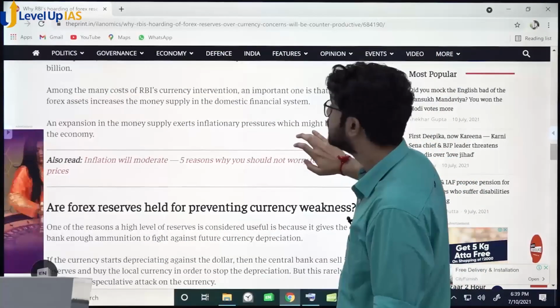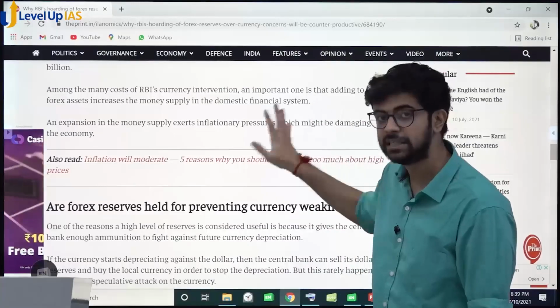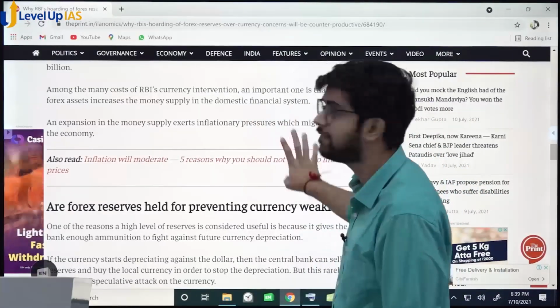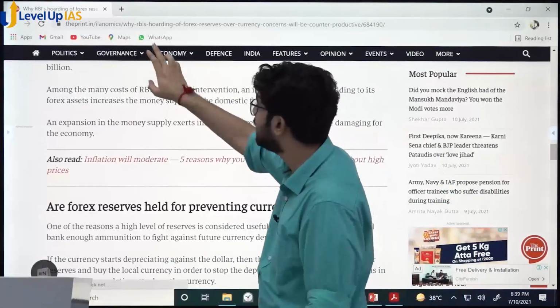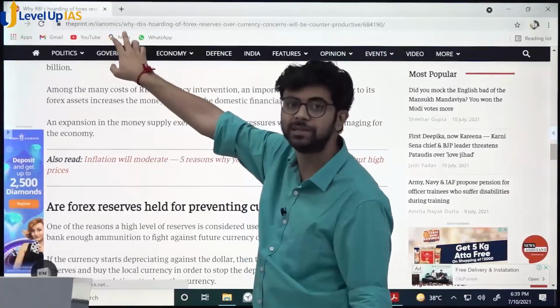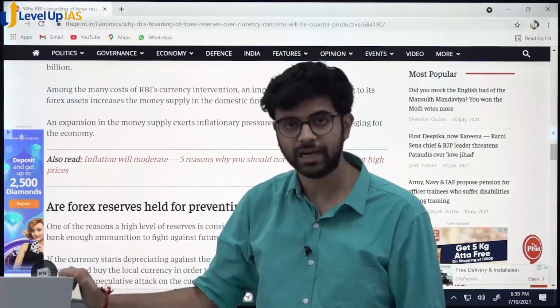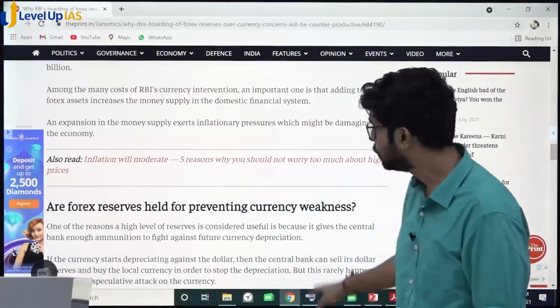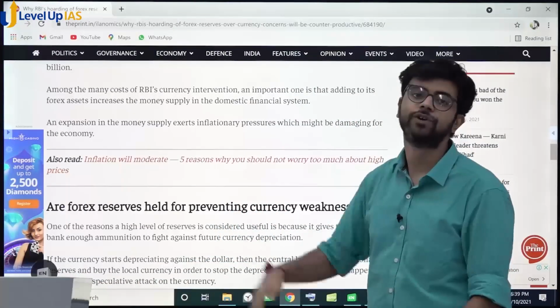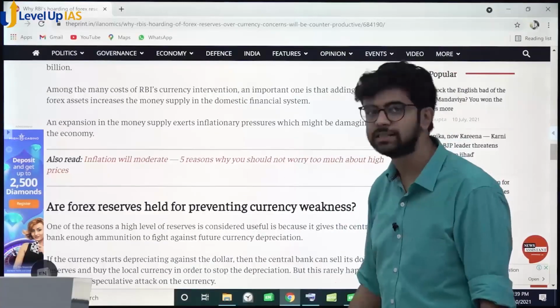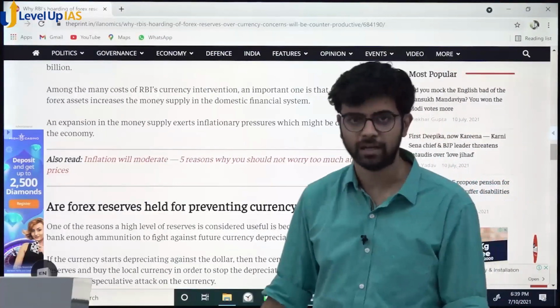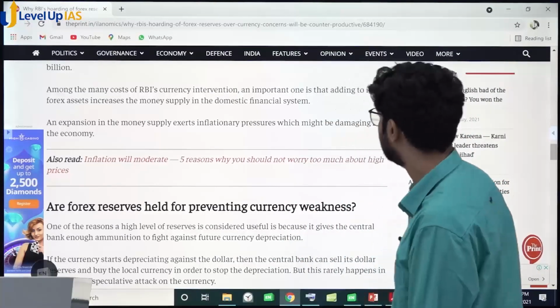I hope. See, this is a very advanced level article. Appreciate the fact that this is a very, very, very advanced level article. This is written by Ila Patnaik, whose series Ilanomics is very famous. She's an economist of very high caliber. So I would rate this in terms of UPSC advanced reading. I would rate this 9.5 out of 10. You know, when you read this article.